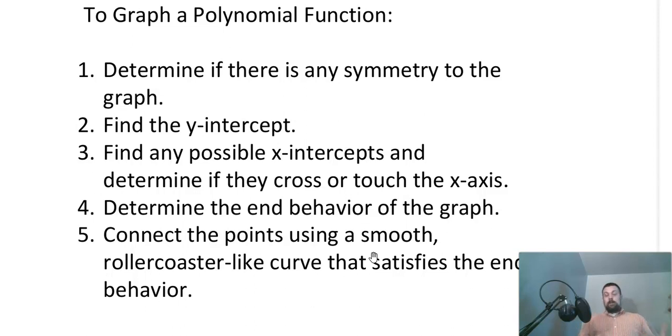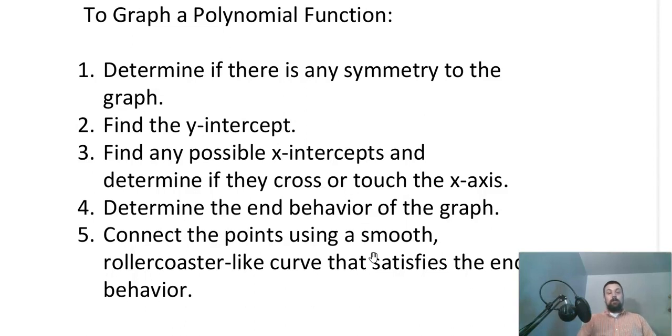The y-intercept we talked about how to find previously. We most recently went over it in 3.1, but we also talked about this way back in chapter 1, and it hasn't changed. To find the y-intercept, you plug in 0 for x, and then you solve for y. To find the x-intercepts, that part of step 3 has not changed. You set y equal to 0 and you solve for x. Again, we reviewed that in 3.1. We talked about it way back in chapter 1, and it's still the same thing in this section.